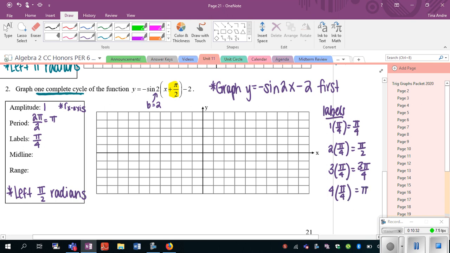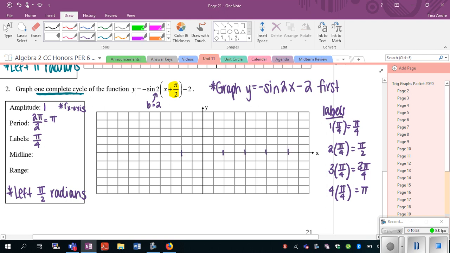And again, I want to make sure that my shift here, the pi over 2, is something that I can do with these labels. So if you look, pi over 2 is actually 2 equal intervals again. So all that means is if I stick with these as my labels, when I do the shifting, I'm going to be moving 2 intervals or 2 sections. So we can go ahead and label. I'm going to just equally space this out by 2 just so I know that it's going to fit.